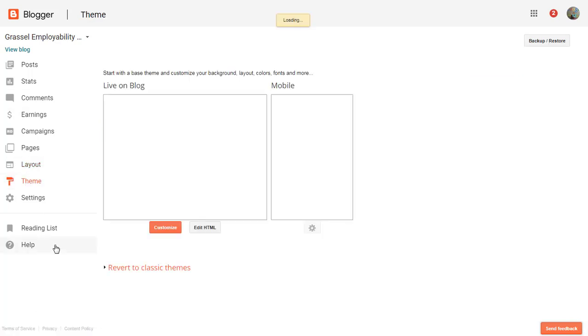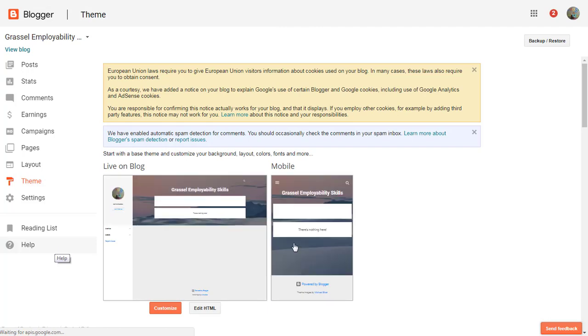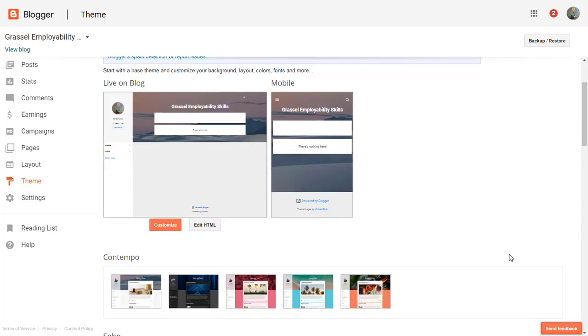Themes. This is a fun one. So right now, this is the theme of what mine looks like. I don't like it. Boring, right? So for the really geeky people, you can go in and edit your HTML. Anyone know HTML? What is it? Hypertext markup language. I know how to type HTML code. I teach a web class on that. So you can go in and tweak your HTML code to make it look exactly the way you want. Okay?